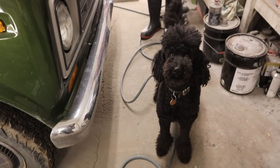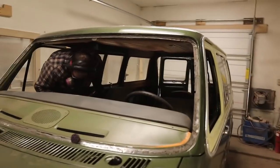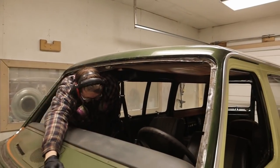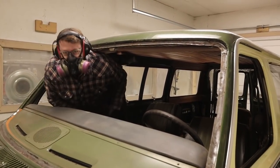Craigers does not approve of this new project. What? What do you got to do today? Oh, our favorite thing, sanding the rust around the windshield frame. That's pretty sweet. Good progress so far.